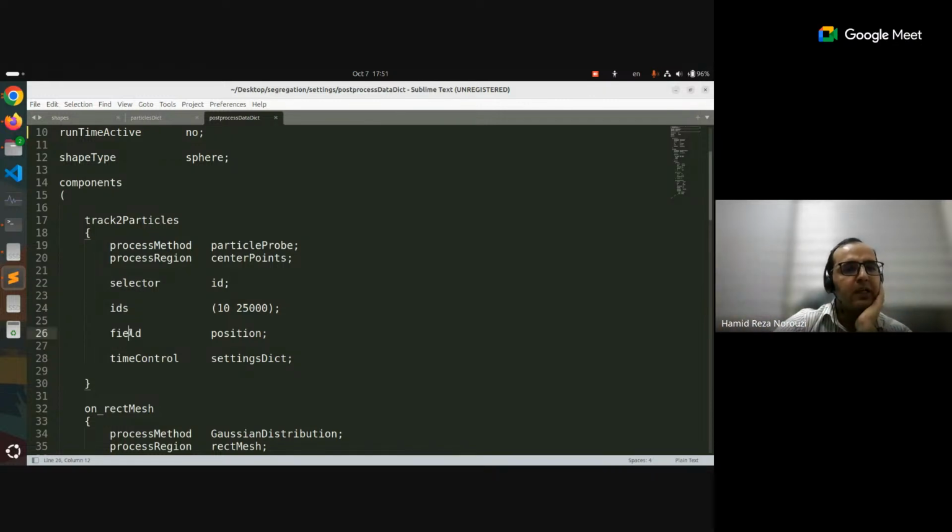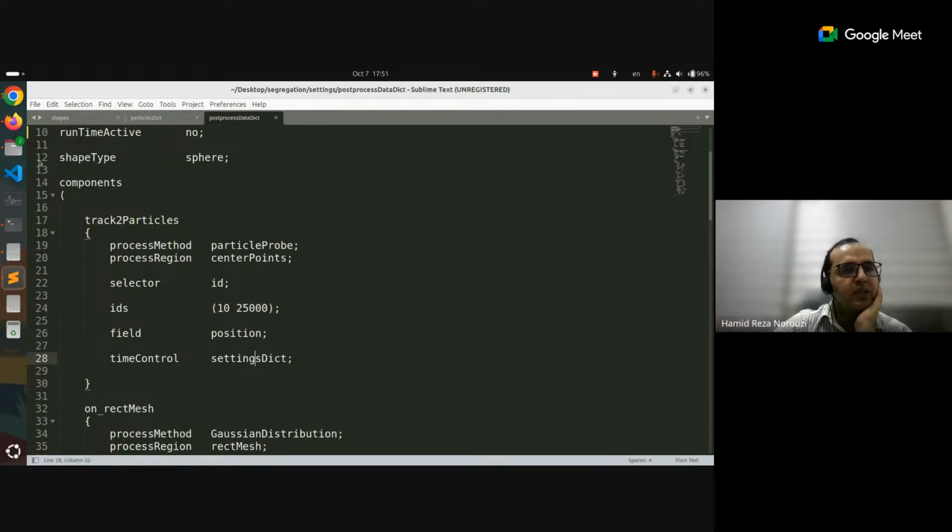The field is the variable that I'm going to extract from the particle. For example, if I am tracking particles, I want to track the position of the particle. That's why I set the field to position. And time control is settings dict. It means that everything that is set in the settings dict is also applicable here.